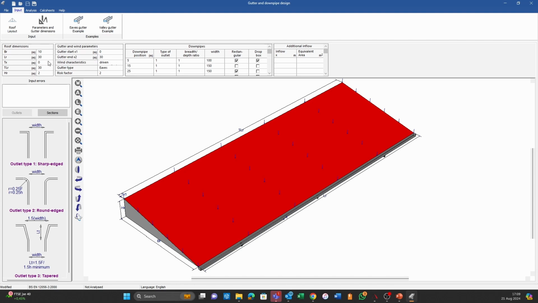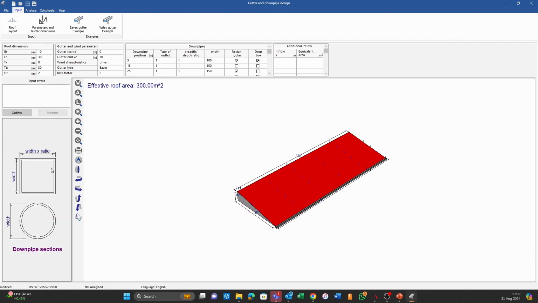But you see, you've got your roof dimensions, you've got your gutter and wind parameters, you've got your downpipe information and additional inflow. You've got some of your outlet types, so sharp edged, round edged, and tapered. And then you've got different downpipe sections as well, circular and square. So this is within the roof layout section.